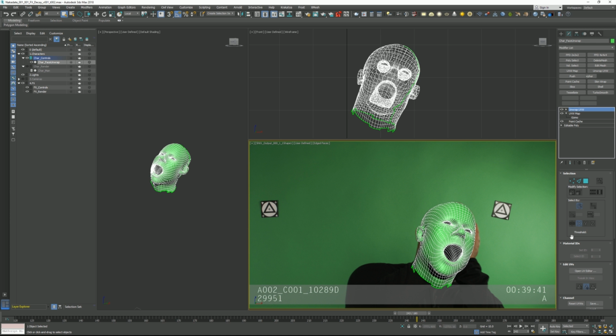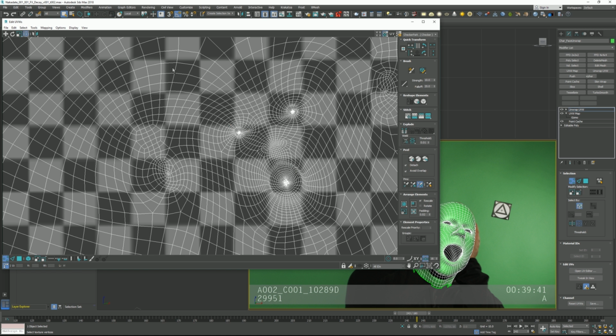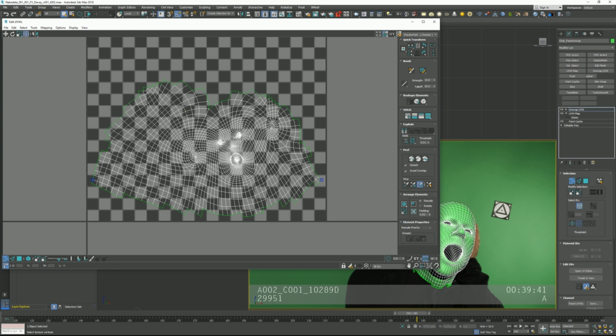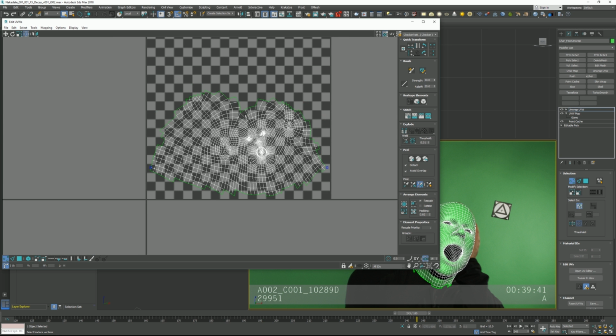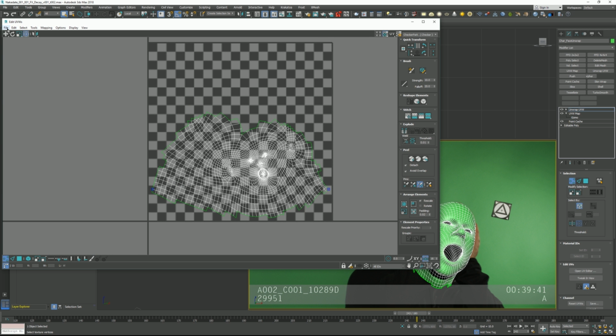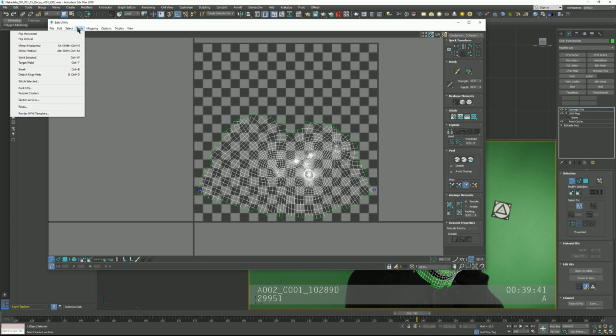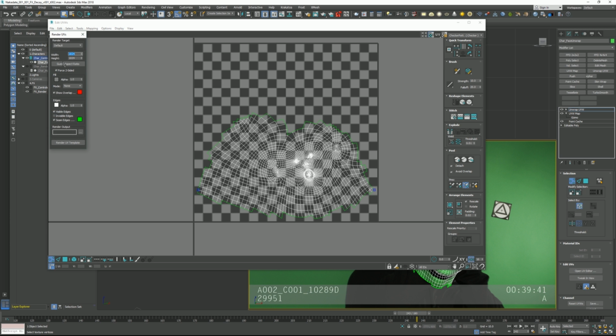and now what I want to do is I'm just going to open up the UVW editor, and we got the face here. So like I said, all I want is to be able to paint specifically where I need to on here. So what I'm going to do is I'm going to go Tools, Render UVW Template. And I'm just going to make this a little bit higher. There's actually a lot of wasted room, so if we wanted, we could scale this up. I'm happy with this kind of being uniform in terms of its scale, so I'm not going to worry about that. But I will go to mode and go normal.